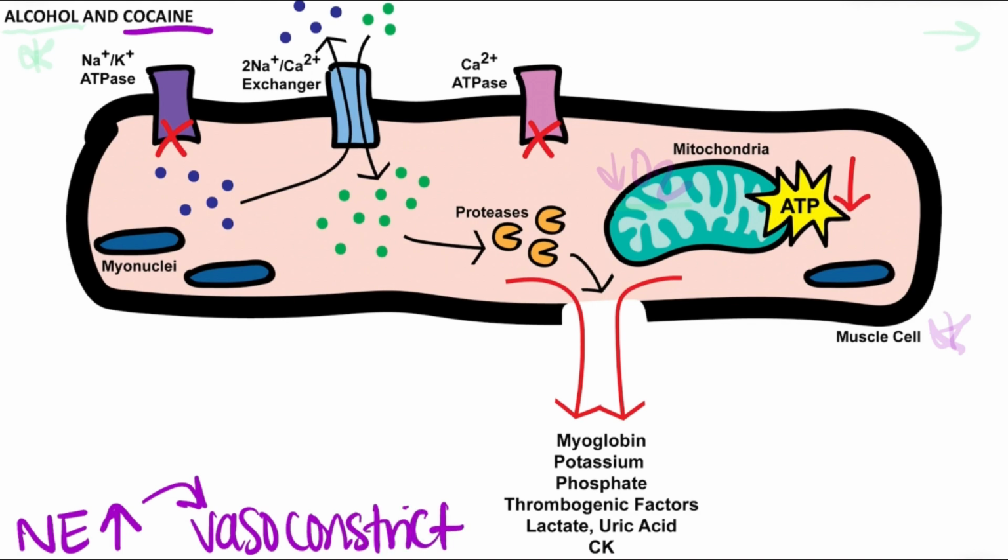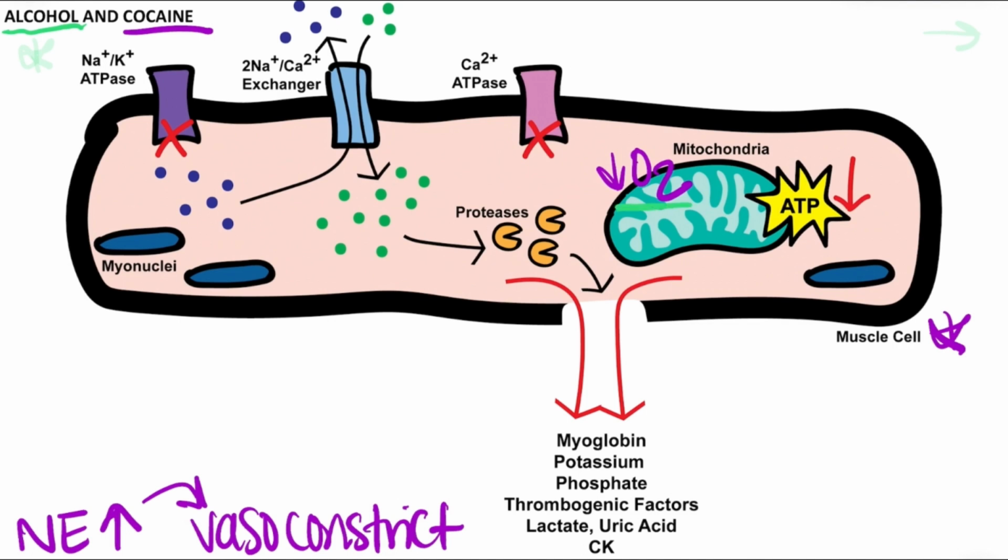This leads to reduced blood flow and ischemia in tissues like our muscle tissue. This lack of blood flow and delivery of oxygen to these cells leads to an inhibition of ATP production by the mitochondria, and this ultimately triggers that chain of events that I mentioned previously that is behind the mechanism of rhabdo's disease. Alcohol is surprisingly similar to cocaine in that they both lead to ischemia, resulting in a lack of this oxygen delivery for mitochondrial ATP production.